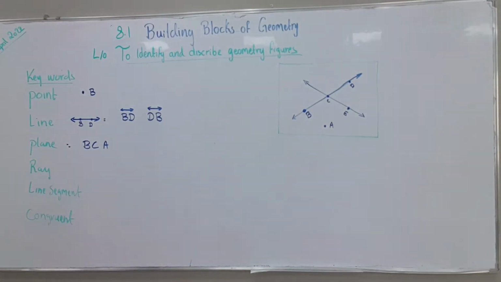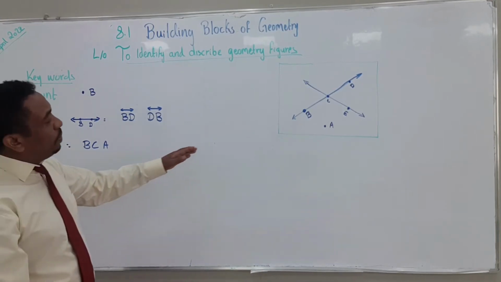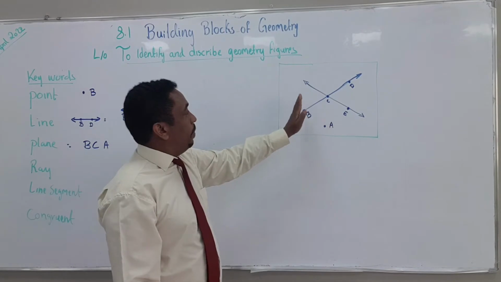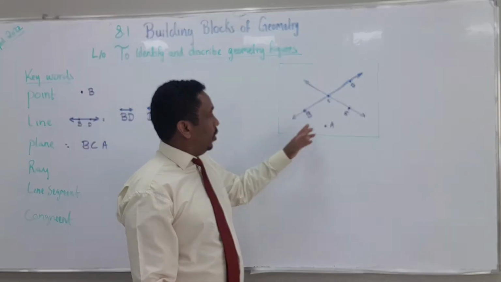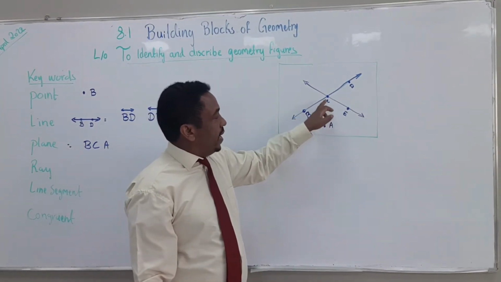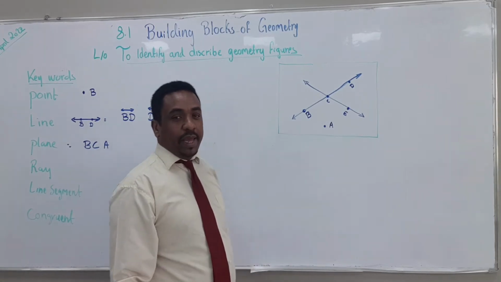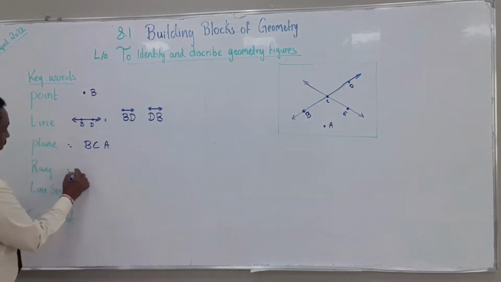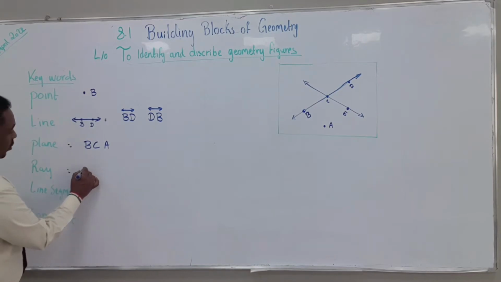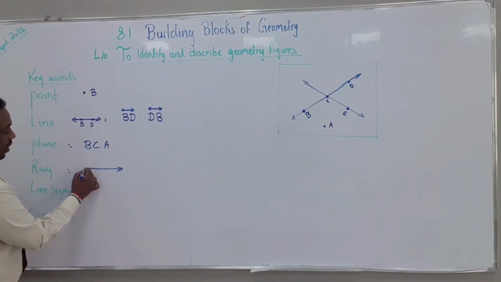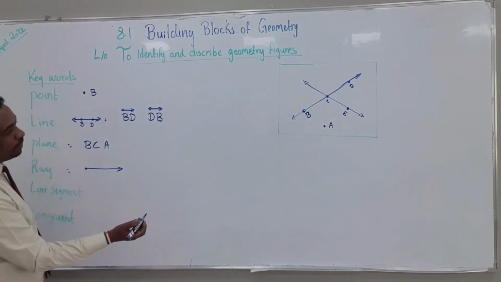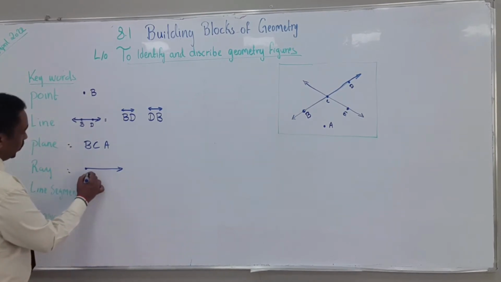Right, the third one is a ray. What is a ray? A ray will be part of the line. Okay? But it will have only one side arrow, and the other side will be the end. So for example, if we choose the ray from here to here, CE will be a ray. So the ray will be a straight line with one side arrow, and on the other side we will have an end. So we can call this, let's say C, and then here we have E.